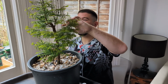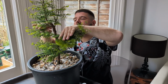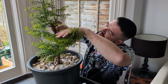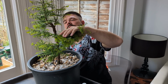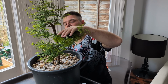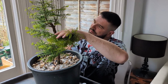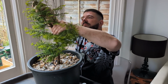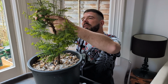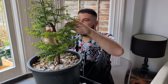Right, so I don't know if you can see, but here is where there's a bit of a swell and it's kind of ugly. So that is where I think I will air layer from. And even this is quite stiff already, but it will move. So yeah, I'm going to air layer from here.